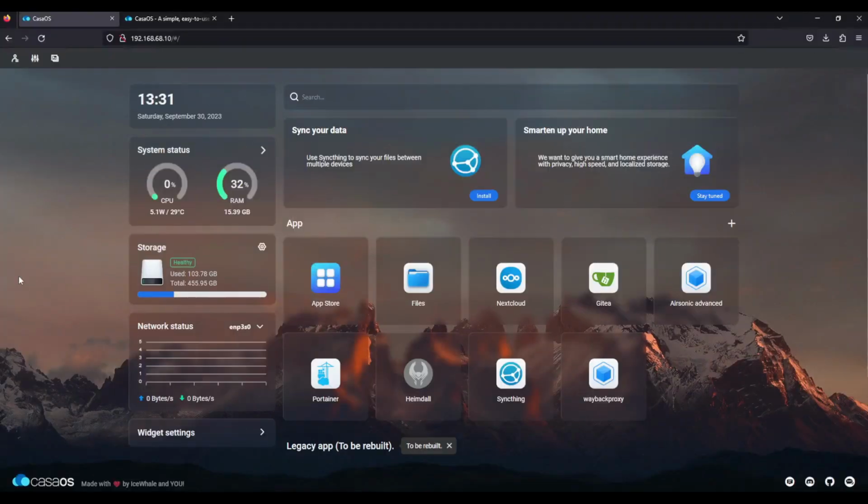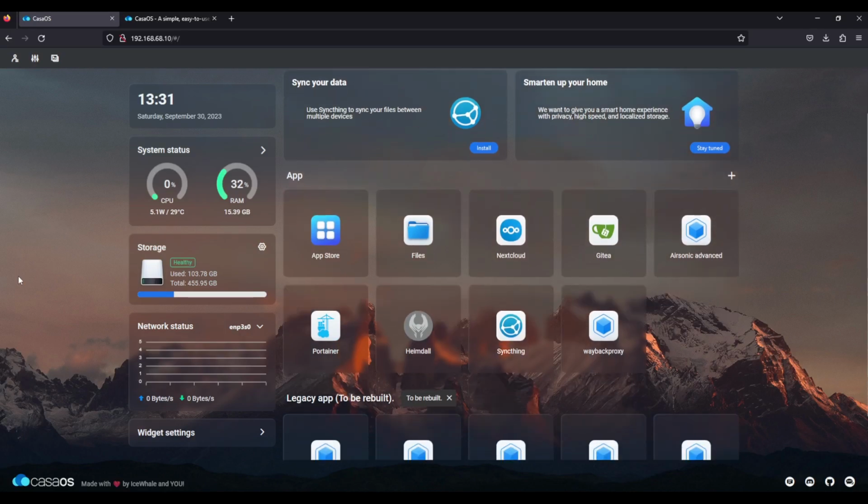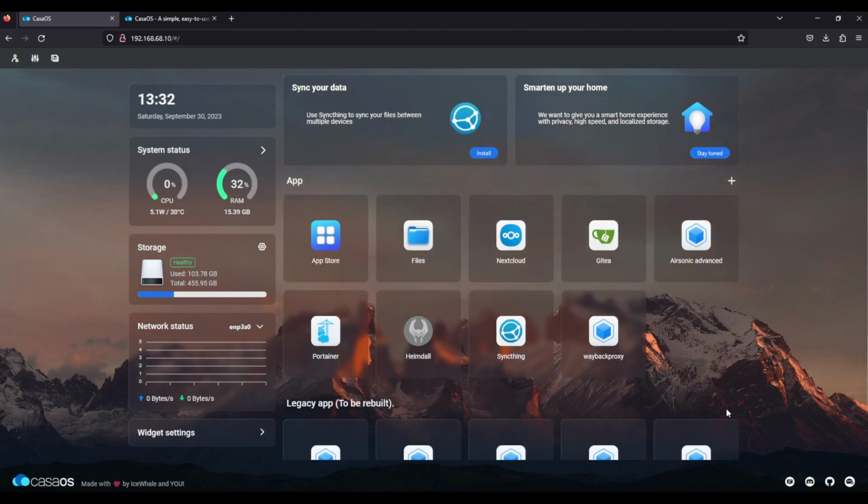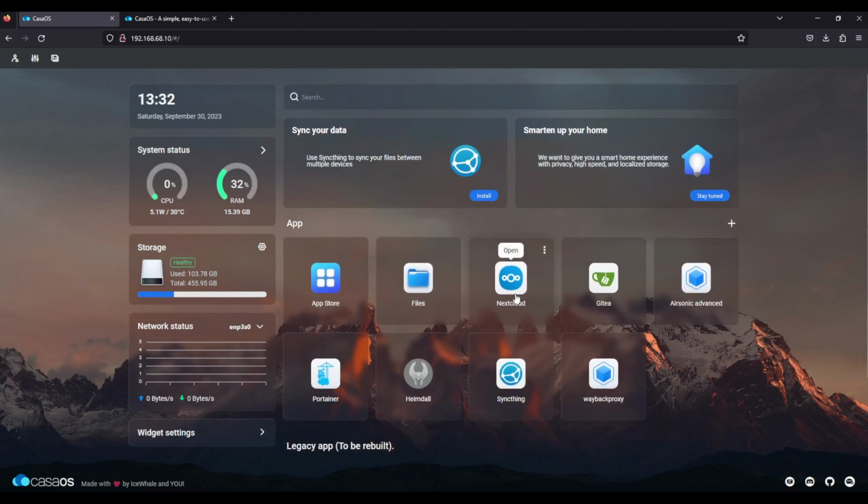Hey folks, so I've had a couple of people ask what type of self-hosted stuff I use in my own environment at home. I don't have any port forwarding or anything, so I just have everything on my local LAN because I'm at home quite often. I don't need to worry about doing all sorts of other things like port forwarding or any of that. And what I often use at home, as you can see, is Nextcloud.